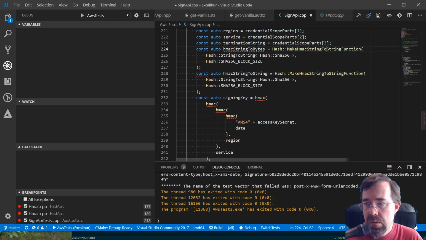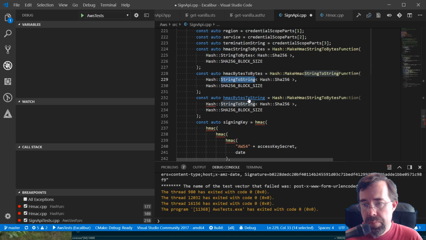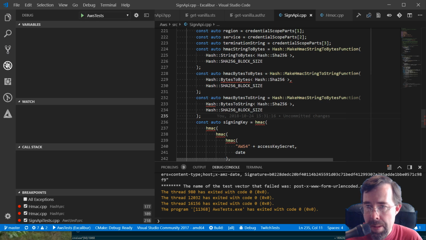So this is string to bytes. And then the last one will be bytes to bytes. Byte, yeah. String to bytes, and then finally bytes to string, and in the middle, it's bytes to bytes. Like that, right?